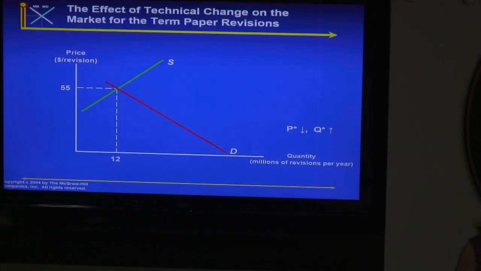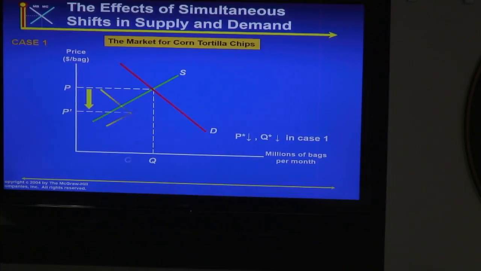Okay, the last graph I want to show is simultaneous shift. So far you heard what sometimes people call double shift. It's not working double shift, but it's the same language you use, but it means that it happened at the same time. So I'm gonna skip all the way to this diagram. Okay, there are 2 cases here. So let me finish it so you can do your homework. Double shift. There's now a simultaneous shift in demand and supply curve. So we want to look at the market for corn, tortilla chips. Okay, so this is supply curve, demand curve.